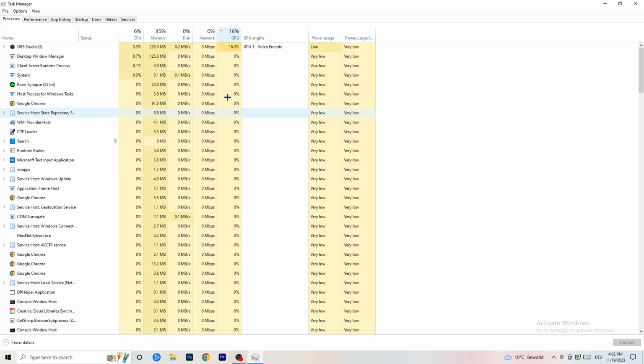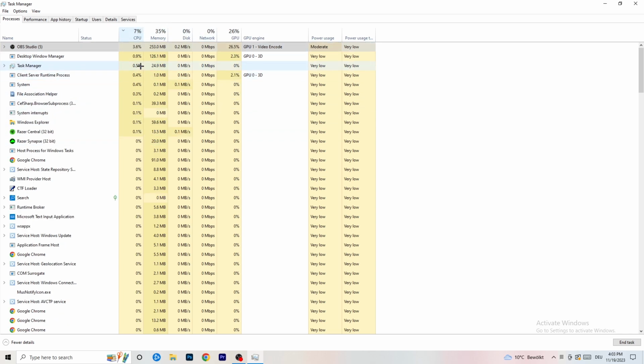I want you to click onto GPU first, and end every single task running in the background or in the applications which is having too much GPU usage and you don't need. Especially, if your game is launching or is currently running, you don't want to end it. But something like Razer Synapse, or something which is currently taking too much GPU usage, you're going to simply right click it and click onto end task. Once you're finished with the GPU, you're going to do the same thing for CPU. So right click on it, do the same thing.